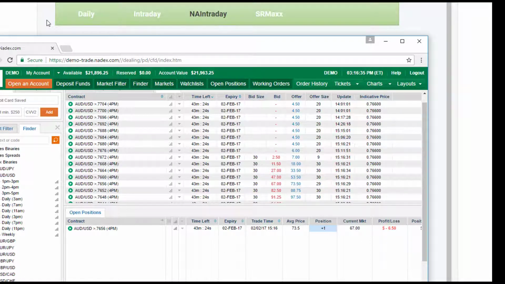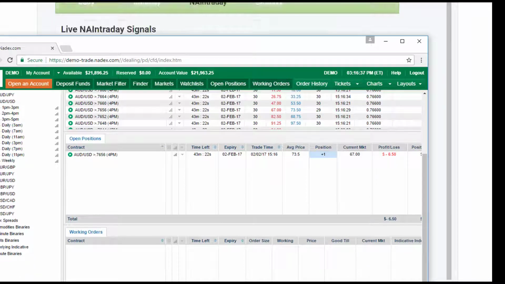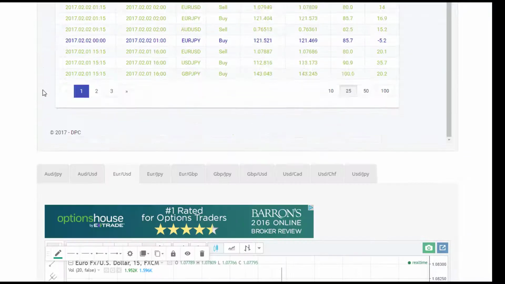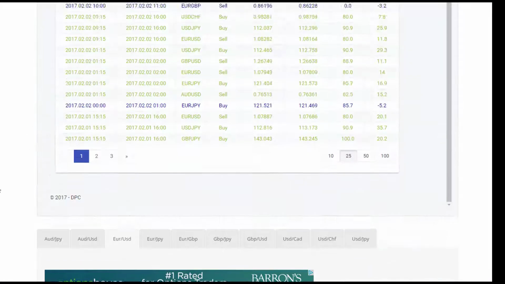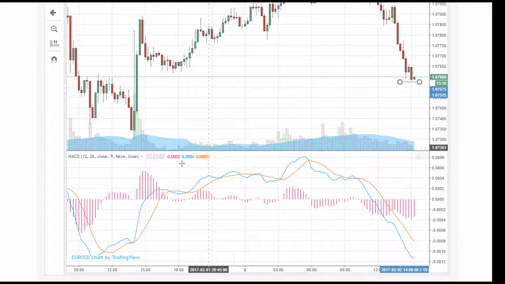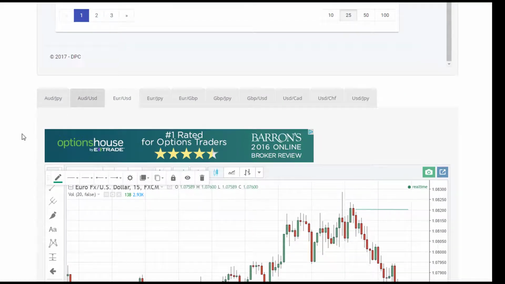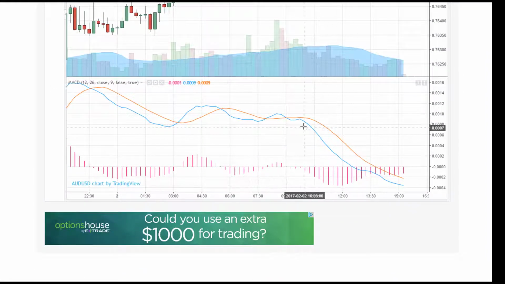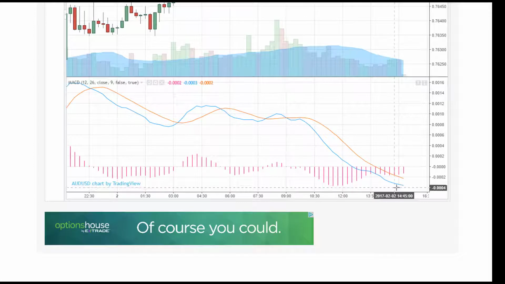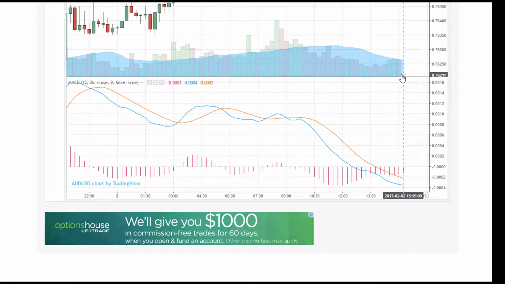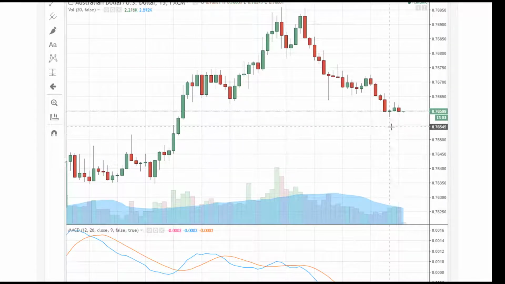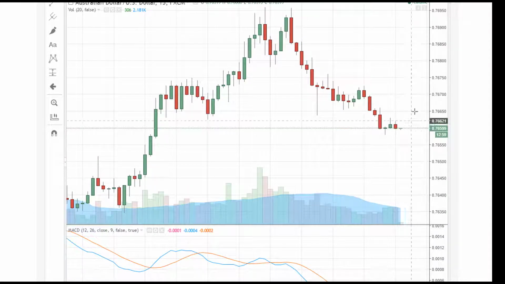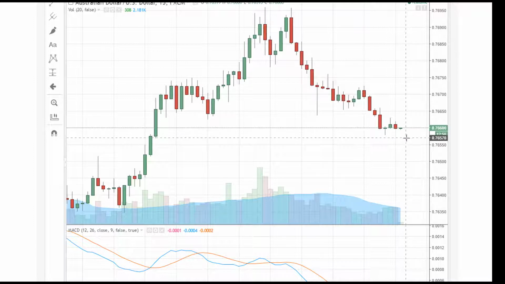Okay, but if we go back and validate, I mean, you could validate first, you could validate second. It's really completely up to you, but I would probably validate first to really make sure that it's the right one. AUDUSD on the buy. Now, because there's a lot of news that's happened, we've had a lot of movement. You can kind of see this is starting to curl in. Some volume has dropped off. This means that there's probably going to be a reversal happening pretty soon. And again, with the Aussie happening at 76.59, here we are at 76.56 right here.